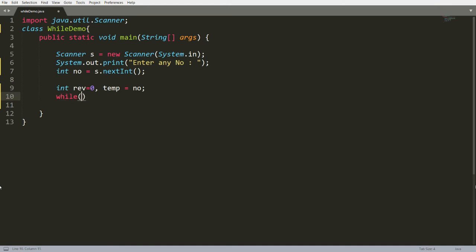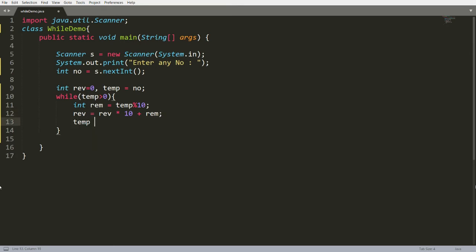Now you can write while temp greater than 0, just get the remainder. So you can write integer remainder is equal to temp modulo 10. And here you can write reverse is equal to reverse multiplied by 10 plus remainder.